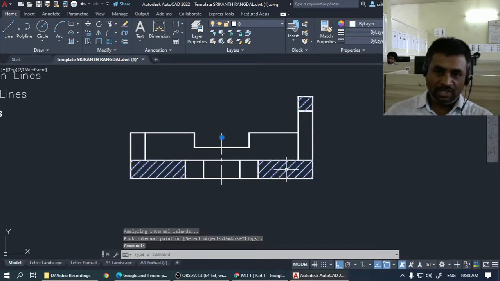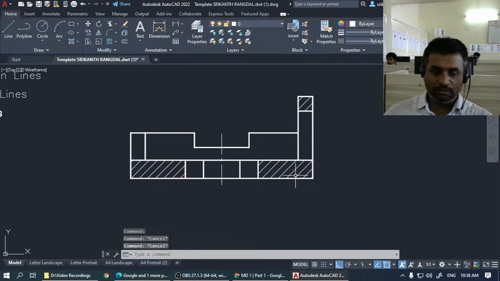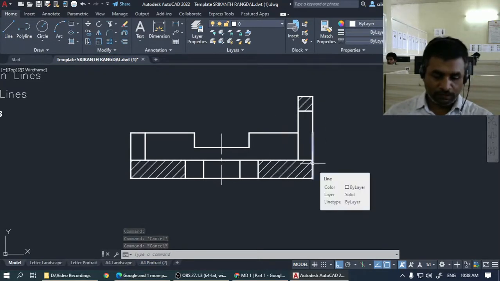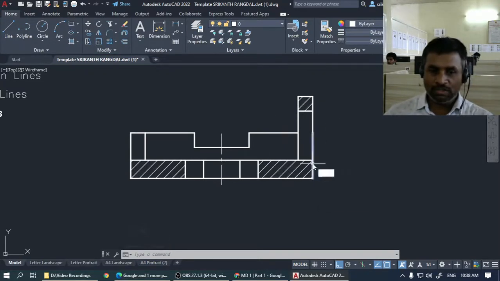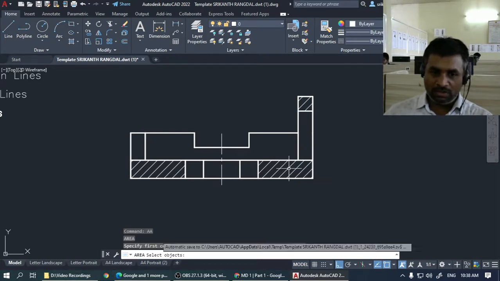Now when I select this hatch, you can see all the 3 areas are getting selected at the same time. That's very important. Fine. So now we have to find what is the area that we have hatched. Command for that is double enter, and just click on the hatch, and it will give you after some time the area here at the bottom.